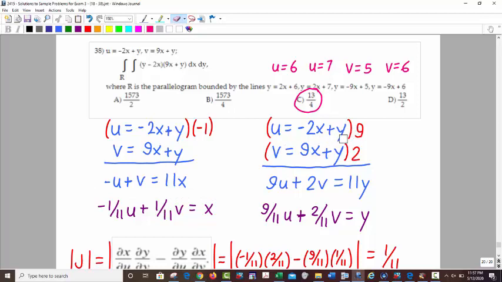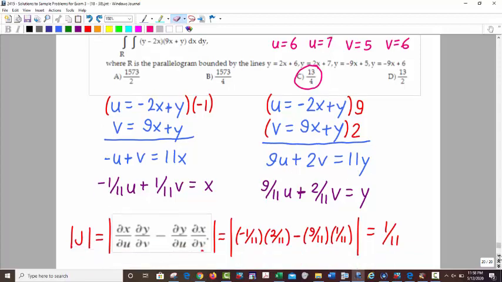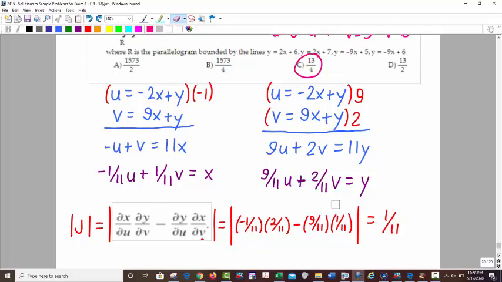Here, I could have used a fraction, I guess, but I decided not to do it that way. I multiplied the top one by 9 and the bottom one by 2, and that's going to give me a negative 18x and a positive 18x, and then they will cancel when I add. So that's going to give me a 9u and then a 2v on the left side. x is canceled, of course, and that's going to give me 11y when I add 9y and 2y. And then, of course, divide by 11, and you have this.